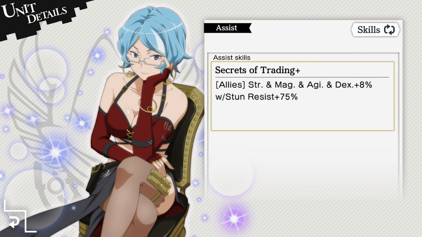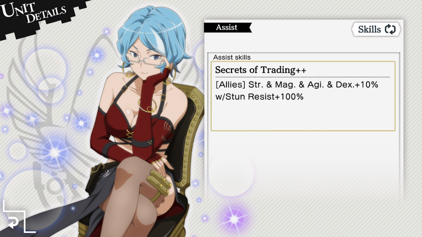Her assist skill is Secrets of Trading, which increases the strength, magic, agility, and dexterity of your party by 8%, while also providing 75% stun resistance at level 60. At max limit break, this changes to a 10% strength, magic, agility, and dexterity buff, and stun resistance will be 100%. No doubt that stun resistance component was designed with this new Lunar in mind. Have Osfi in the party, and you don't even worry about stuns messing up your day.